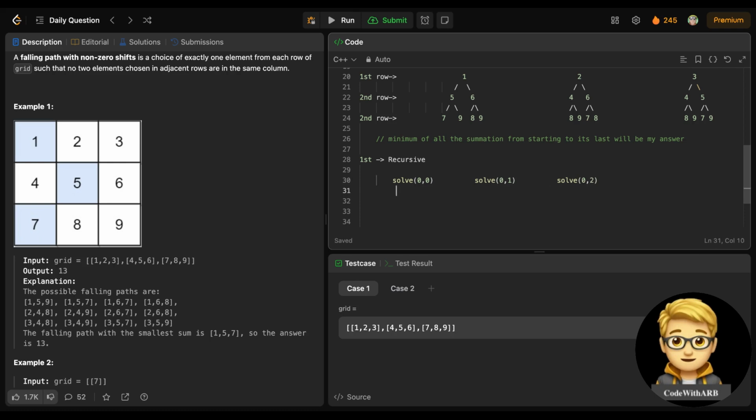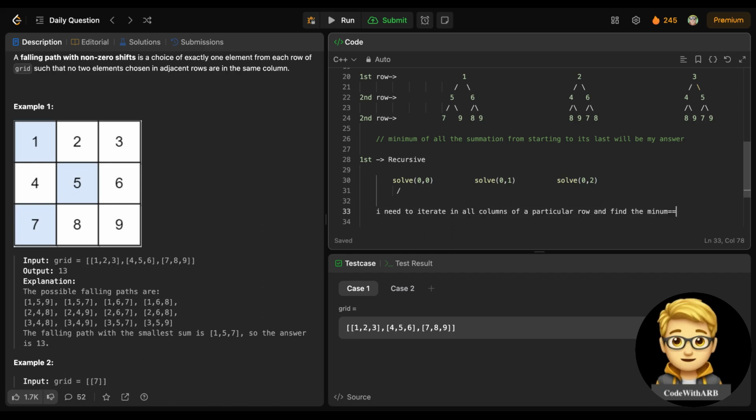Now again for the second row, I can't choose the same column, so I need to iterate over all the columns of a particular row and find the minimum between all of them.